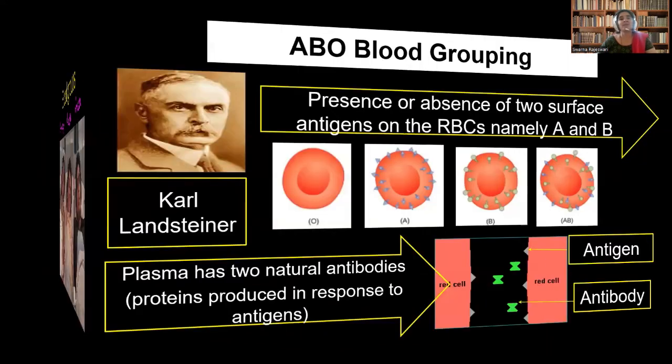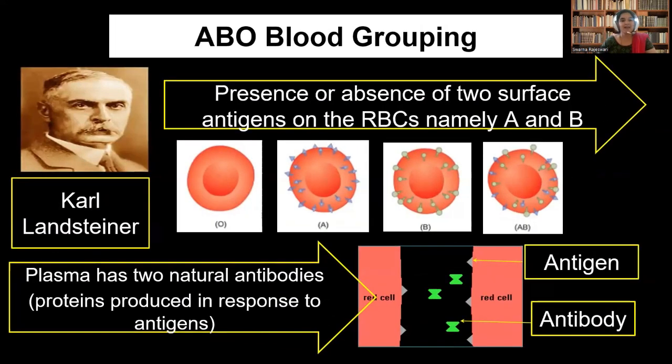When we look at ABO blood grouping, Carl Landsteiner was the first scientist who identified the different types of blood groups of man. He identified them based on his experiments. He conducted experiments by transferring blood between two healthy individuals. In some cases, he observed very drastic reactions in the recipient's blood, which even led to the death of the person.